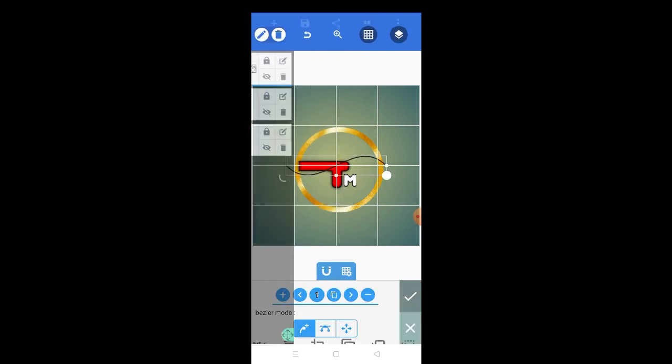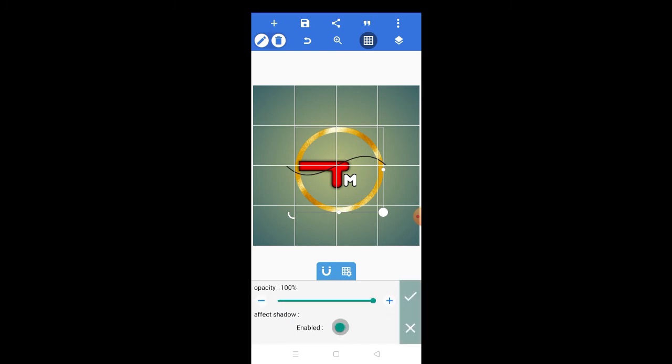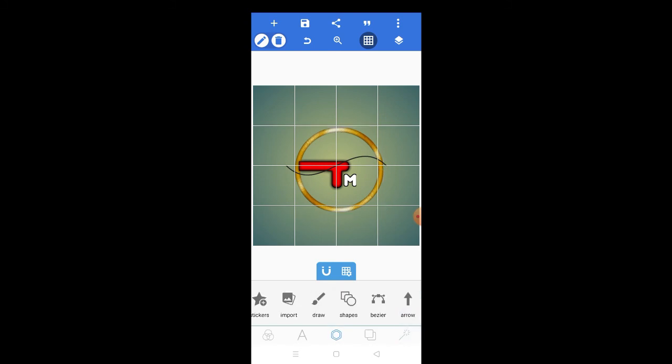You can use the 3D shape, but it doesn't look nice because I just added it roughly.